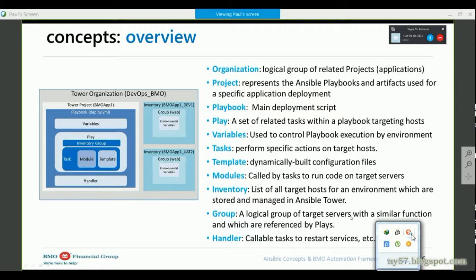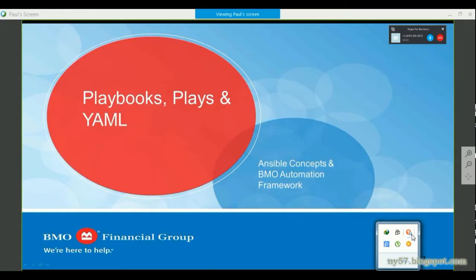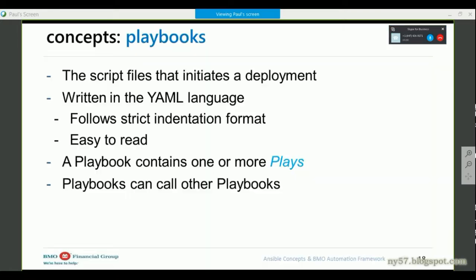The job template is what triggers the automation. And what the job template does is pull the information from the project, the inventory, and uses the credentials, because without the proper credentials, you can't access the target host.